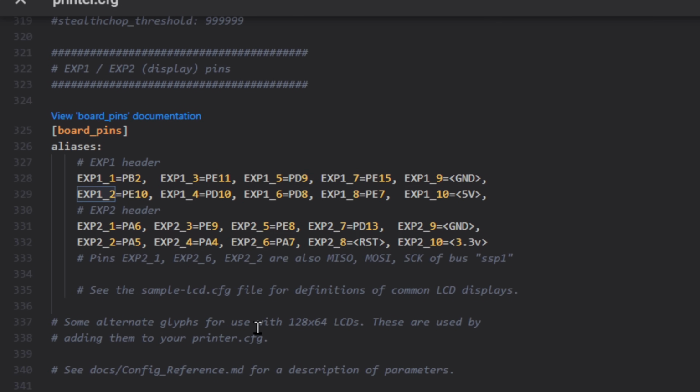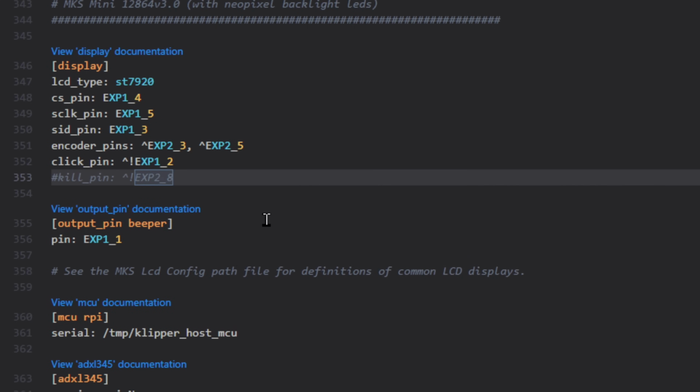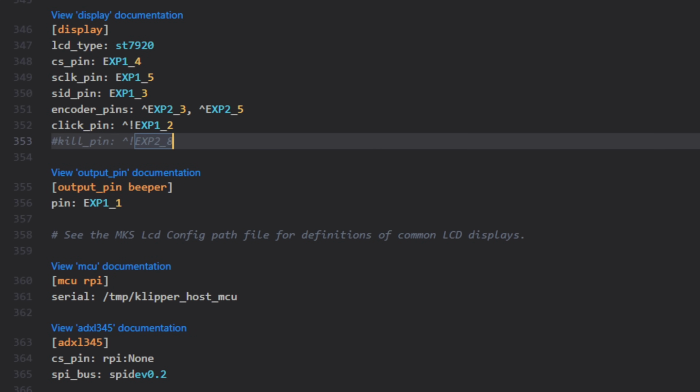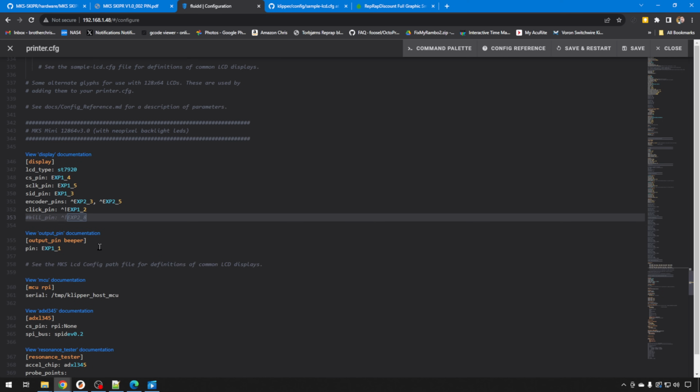That's why they built this chart up here to give you the specific pins on the board that your EXP screen, those screen pins, would expect. Because those assignments aren't necessarily going to be the same. How that 10-pin cable is configured is going to be the same. So just start with that default configuration, the one from the config file. This is exactly what is in my config right here. So just copy and paste that in.